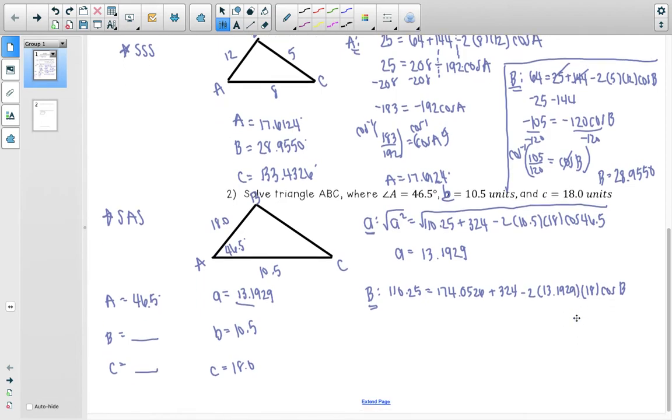I'd like for you to finish this problem on your own, so go ahead and do that. If you get stuck, replay the video, restart the video. If you get done with it, then restart it and you can always fast forward. All right, so go ahead and pause the video now.